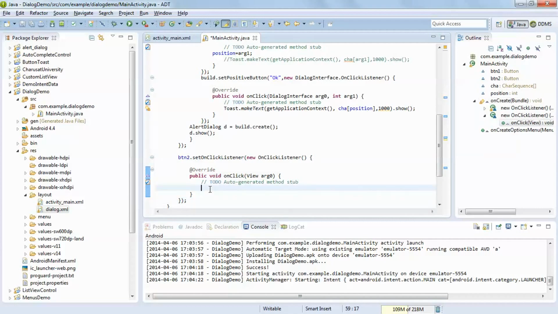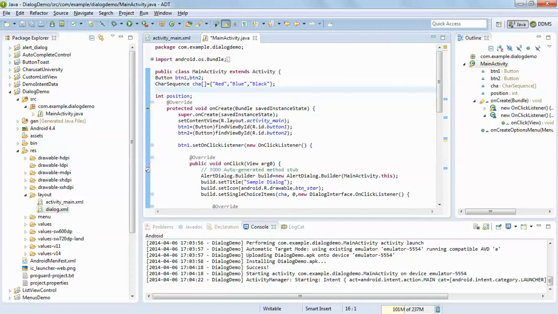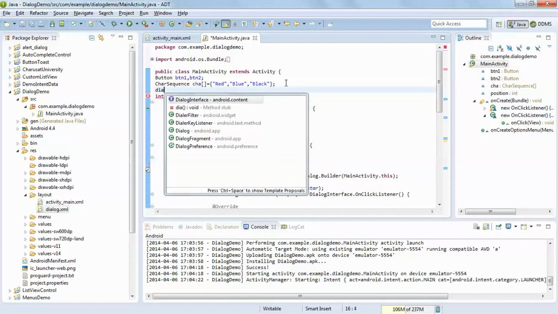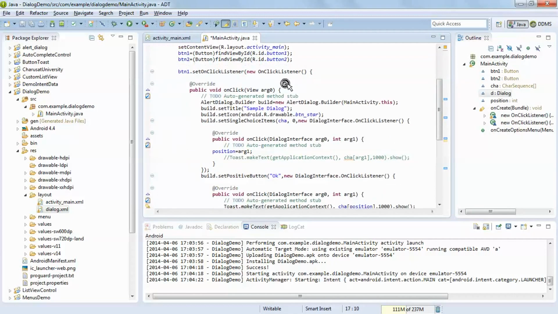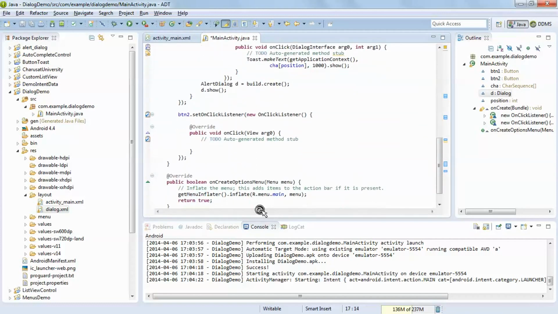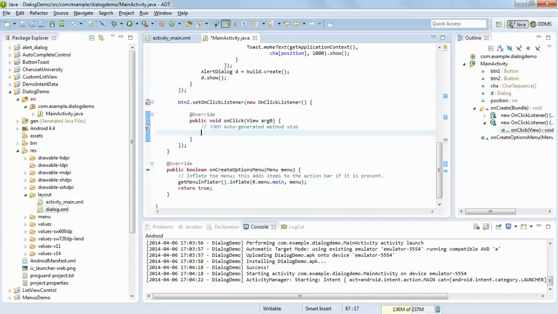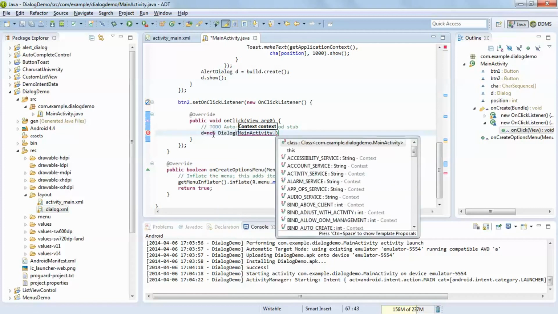After that, here you have to use a class which is Dialog d. Let's say d dialog equal to new Dialog, MainActivity dot this.